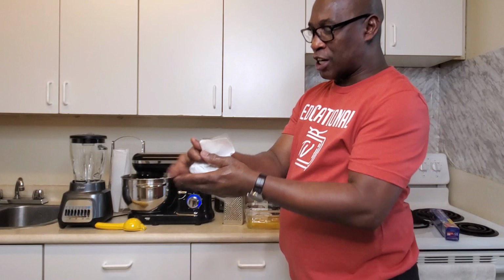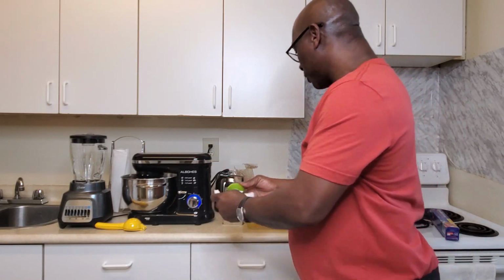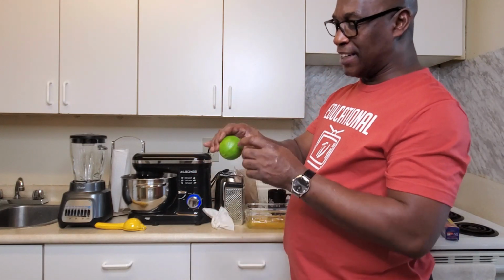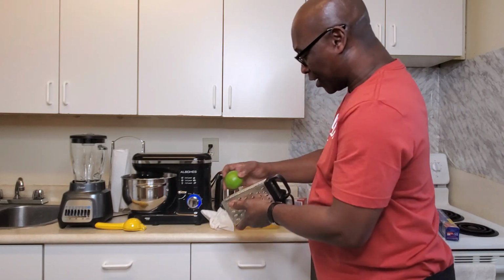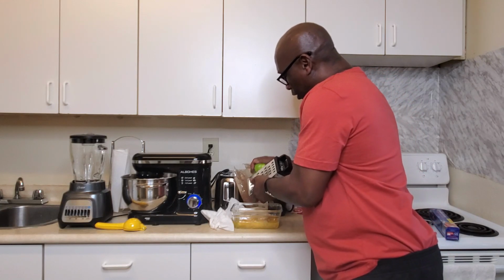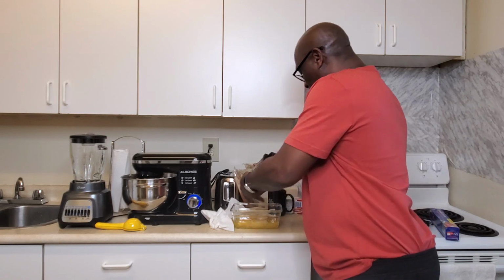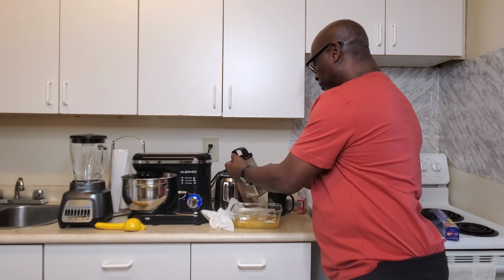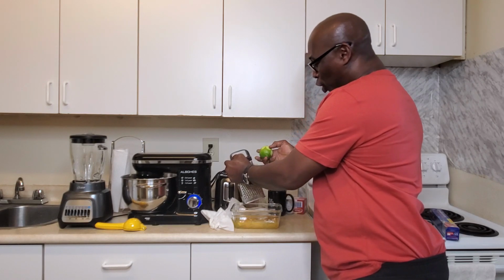And always remember to wash all of these things, clean them off. What we're going to do, we need some of the zest. Use this side of the grater. You do it like this. You don't want to go inside.